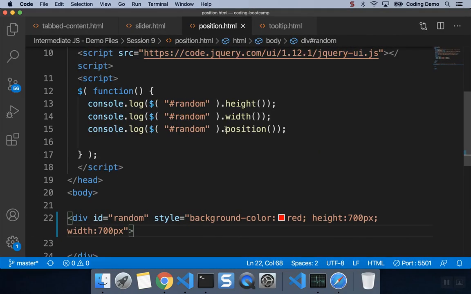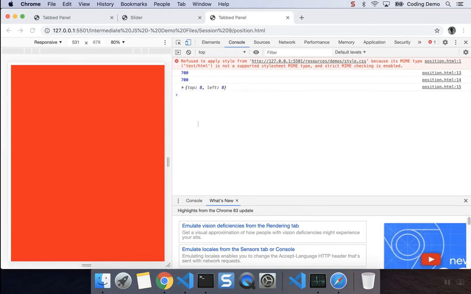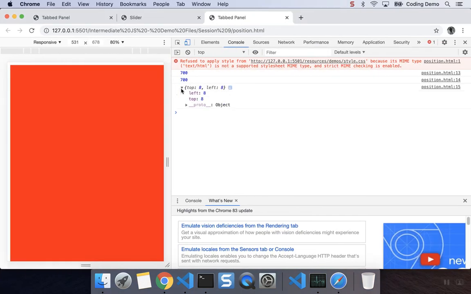And the last one is I'm calling the position method to get the position of the element. So the padding from top is about 8 pixels and from the left is about 8 pixels. So that's the position of the element. The size and position information of page elements is particularly important if you want to build a responsive design, and if you want to rearrange some elements on the web page after an event like getting data from the backend server.